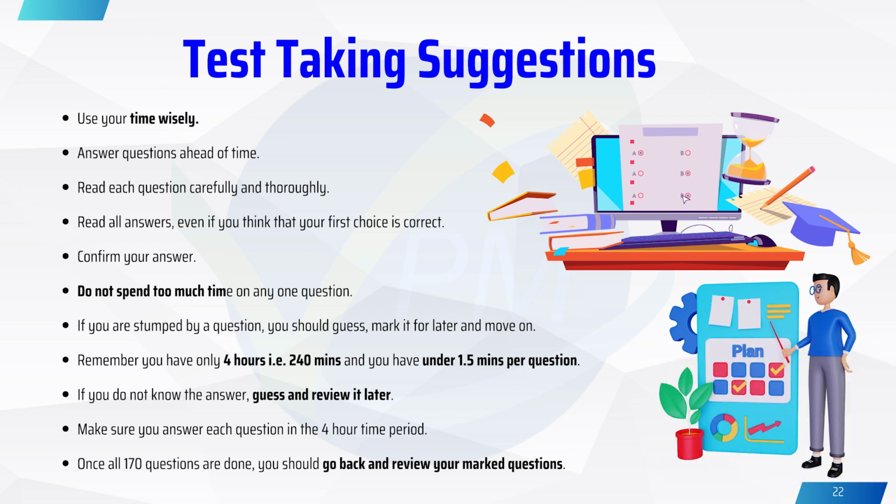Okay, test taking suggestions. Of course, read the question carefully because time is very important. For some lengthy questions, scan through the question and look at all the options carefully. All the options, not just, okay, I think A is correct. Make sure you read B, C, and D. Maybe B is better than A, or C is better than the other options. Then confirm that you're definitely choosing B, that's my answer. Sometimes people think they got the answer, but accidentally instead of picking B, they pick C or D. It happens.